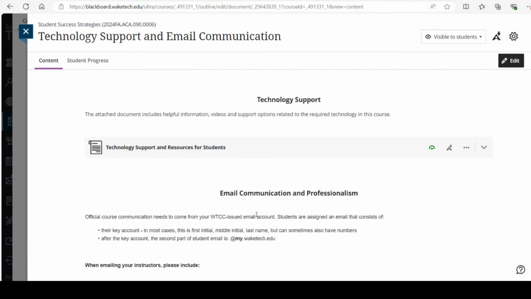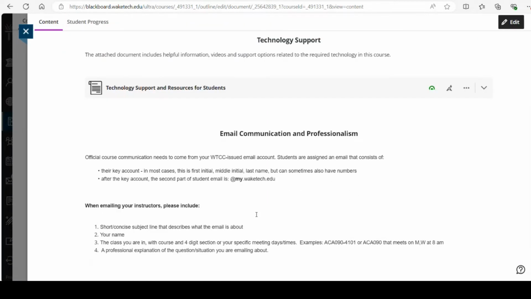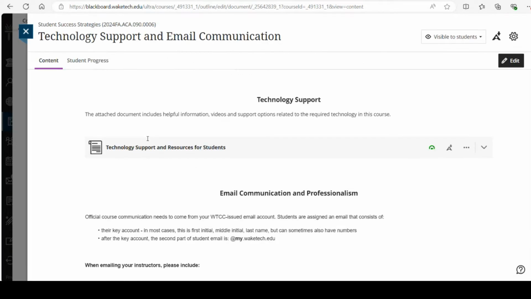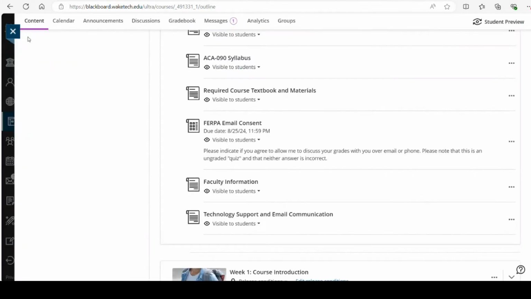And then if you have any tech issues, I am first and foremost the one that reaches out to tech support easily. They just make it so much quicker than me trying to figure out what a technology issue might be. They save me time. So feel free to reach out to tech. You can click on that link if you have any questions with Microsoft, Blackboard, converting files from Mac to PC files. So just consider them as a source.